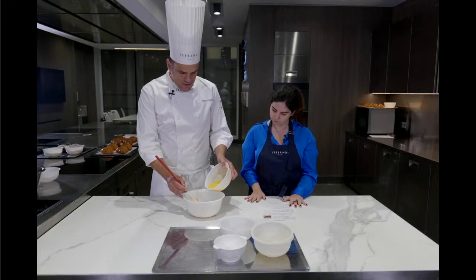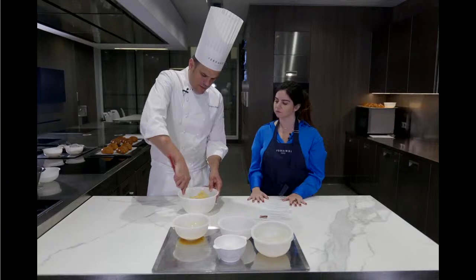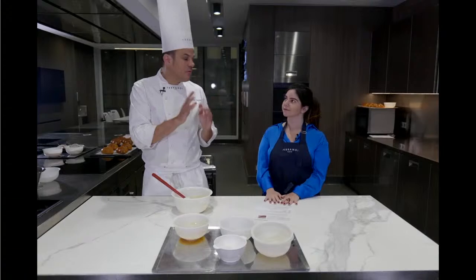Voilà, so the goal is to make an emulsion between the fat of the butter and the moisture of the egg whites. Can you explain what emulsion is to our viewers? The emulsion is a technique to link water and fat together. And that's really the difference between a vinaigrette and a mayonnaise.